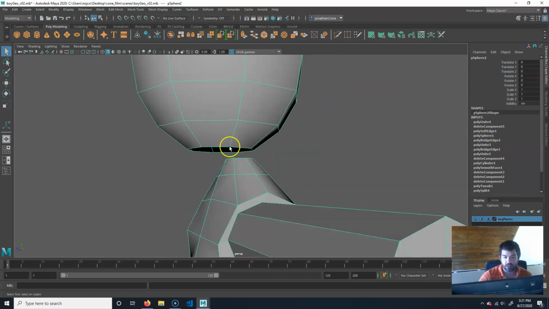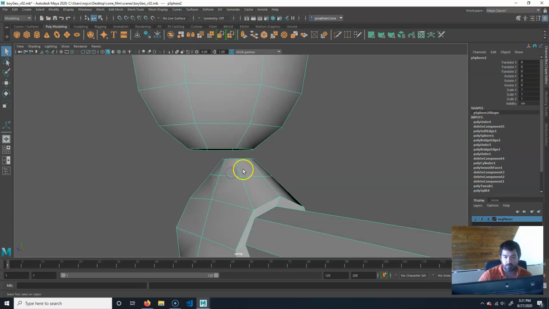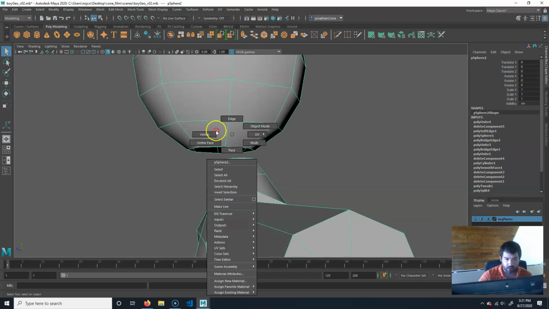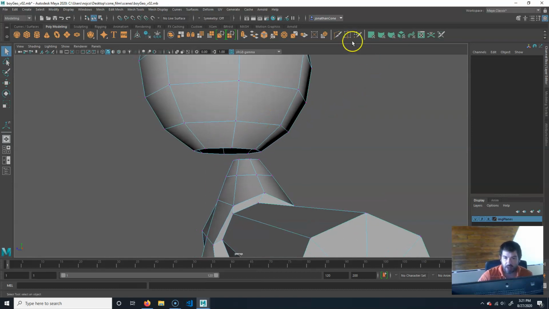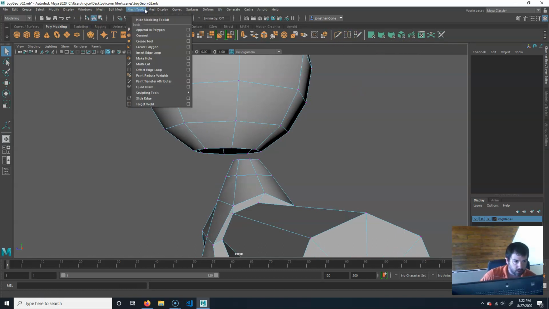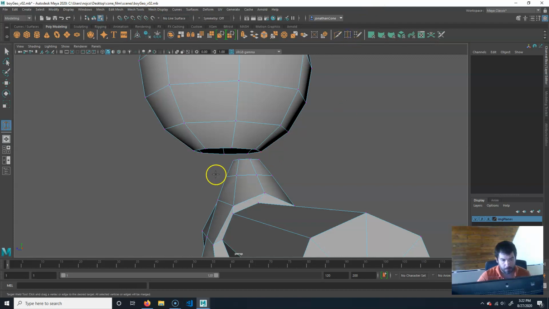So instead of lofting, or bridging across them, I'm just going to merge the vertices. Okay, so we're going to right-click, go to Vertex. You actually don't have to click that first. You can keep it in object mode if you want to, but I think it's easier if you do that first. And then you'll see this here. This is called Target Weld, or if you go to Mesh Tools, Target Weld. Okay, so click on that.